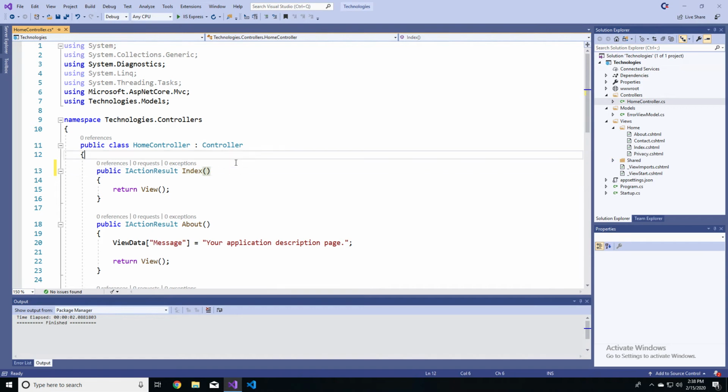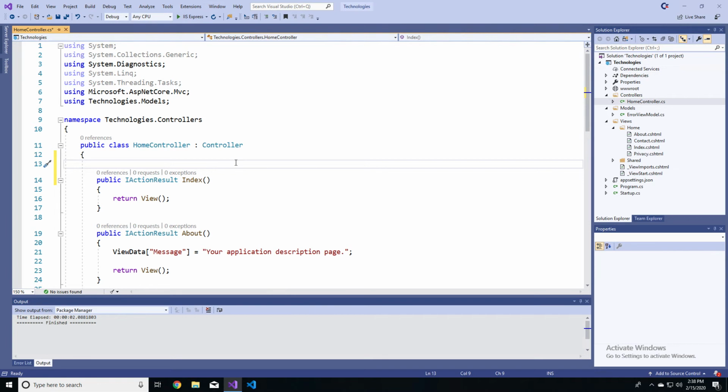Now MVC is using RESTful services, so by default, this would just be an HTTP GET. But I don't define it there because it knows by default that it's getting that page. It's returning the view, which is right here. Okay. You also use mostly HTTP post, but there's also a put and a delete.